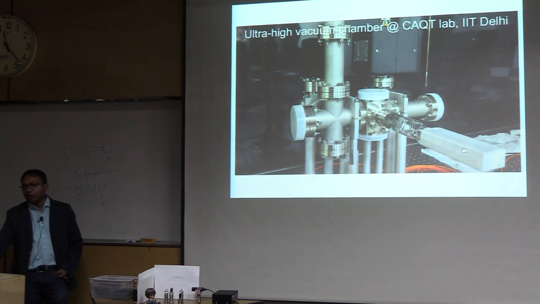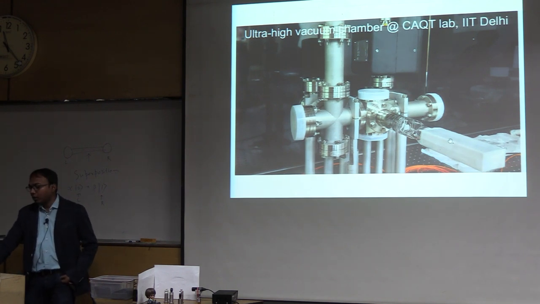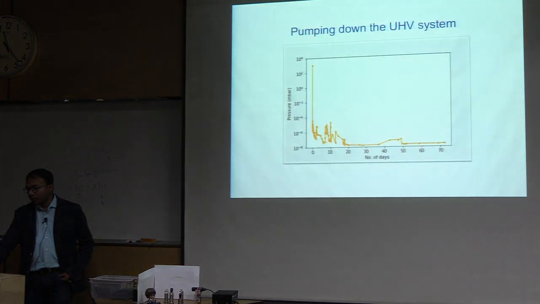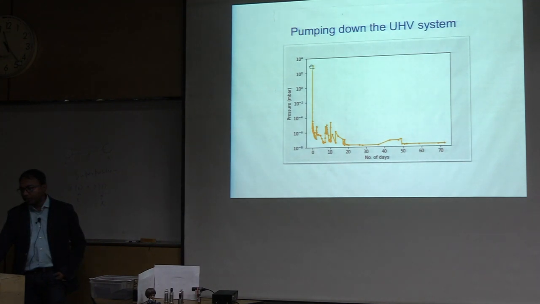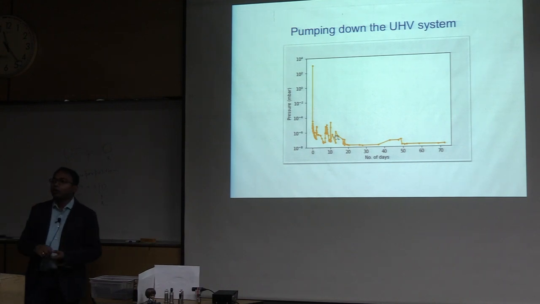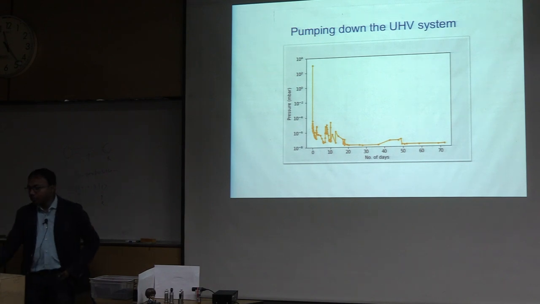Now this cover is on, so we have another chamber we are trying to trap in now. But this is the way to go. And at the moment, this is under vacuum. This is the curve you can see. At room temperature, it is like 10 to the 3 millibar. And then we pump it down. You see how many days it takes, roughly more than 2 months. Sometimes we also have to heat it up to get out all the other absorbed molecules and atoms from the inside of the chamber. So it takes a lot of time, right?